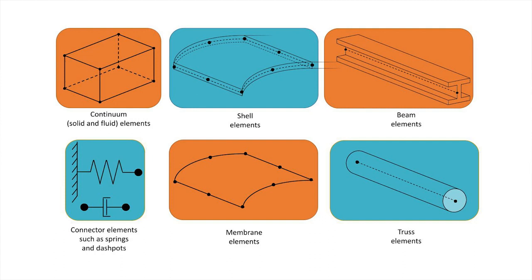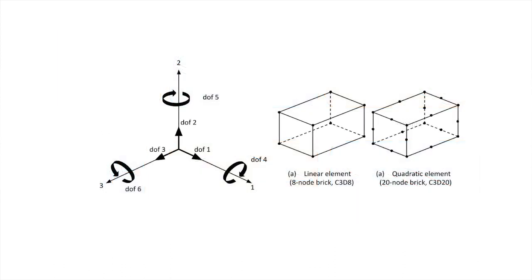Yeah, so there are several aspects that characterize an element, with the first being family, i.e. the shell, truss, or beam element, etc., that you'll have seen in these options. Different families have different applications, which can be found within the documentation. They also have different degrees of freedom associated with them. So you need to be aware of that when defining the models in terms of load, boundary conditions, and available outputs, etc.